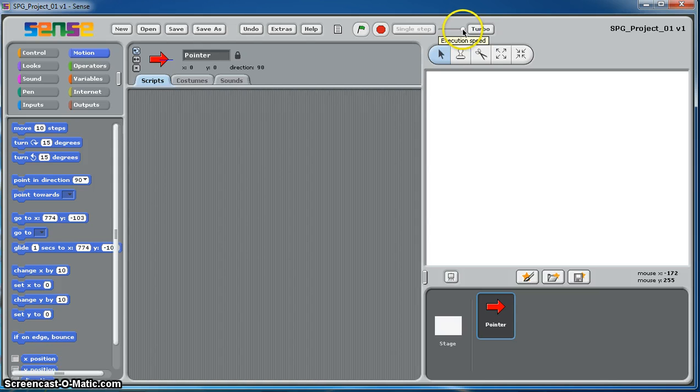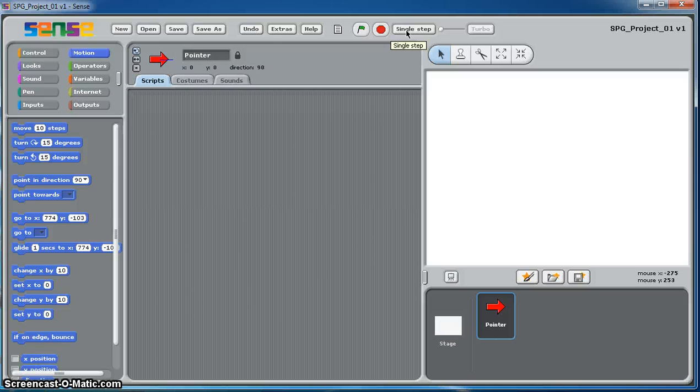Okay, we've got this slider in between which changes the execution speed. So at the moment it's set to turbo, which means that when we click the button, all the statements are executed. If however we slide it down to single step, it means that each statement will be executed a bit at a time. And again, we'll see how to use that, because this can be very useful for what we call debugging, and debugging is very important in programming.